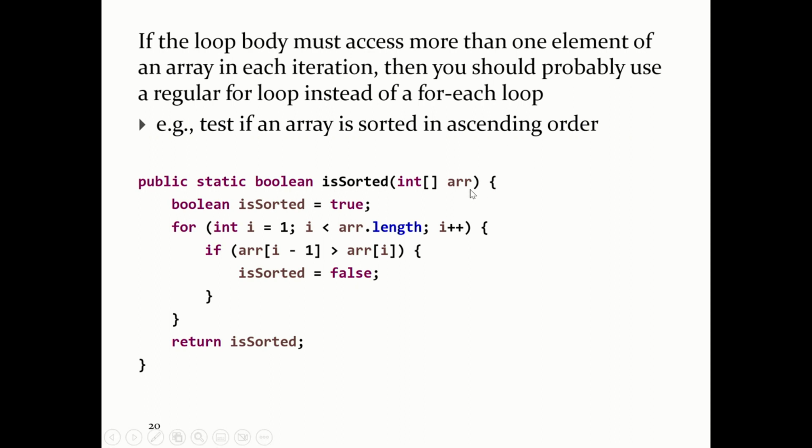Again, this is another one of these methods where you really should check: is the length of the array at least 1? Is the length of the array 1 or 0? So, less than or equal to 1. If it is, you should just return true right away.